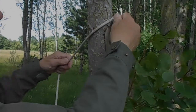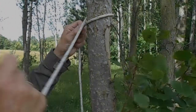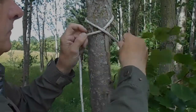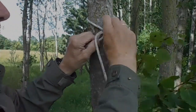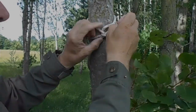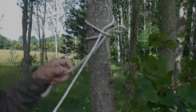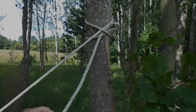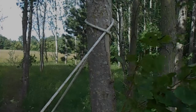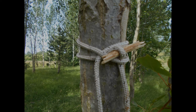We start off our clove hitch in the ordinary way — around, over, and get ready to put it through. Instead of putting through a single piece of rope, we put it through doubled. We can pull as hard as we like on the long standing end, but if we pull the short end that's been doubled over, the knot comes undone very easily. We can put a stick or a tent peg in the folded over loop so it won't pull out by accident.